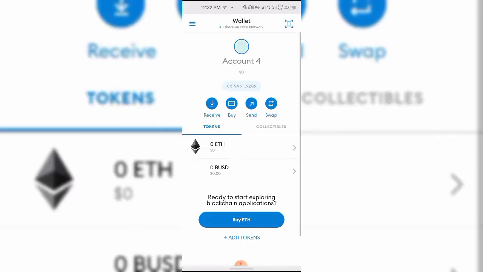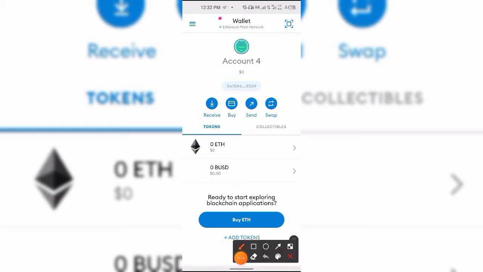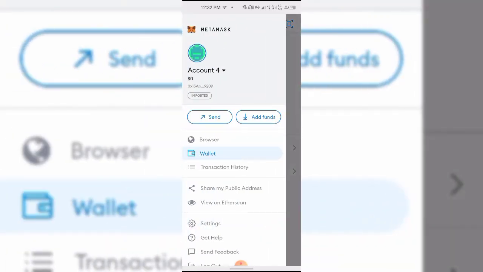This is my MetaMask right here. The first thing you have to understand is whether your MetaMask is on an Ethereum address or a Binance matching address. Typically, MetaMask is built on Ethereum, but if you've added Smart Chain to it, then you can transact like that. This is how you know if your MetaMask is on Ethereum: you can see here this particular MetaMask is on the Ethereum mainnet network. If yours is on the Binance Smart Chain network, it's a different thing altogether.